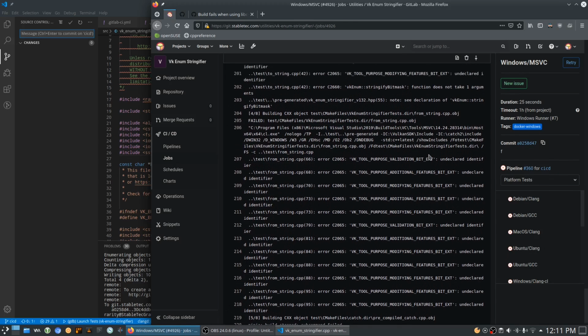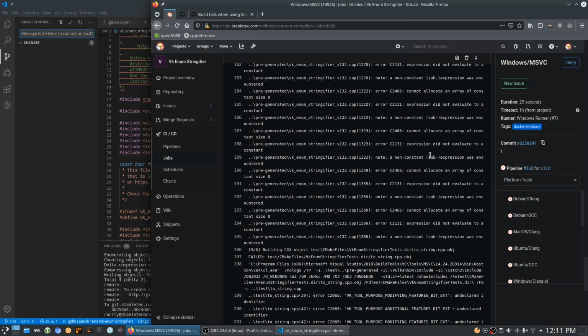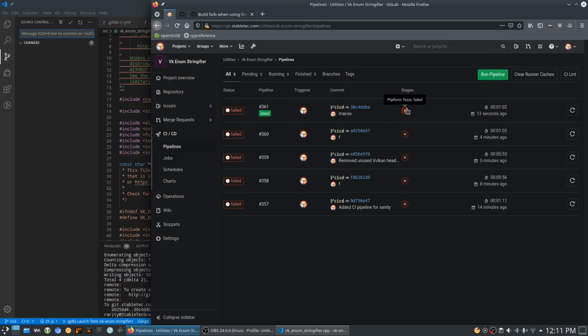This one just has an older version of the Vulkan headers. Oh my god. Okay, maybe I'll just skip all the other platforms that have ancient versions of everything.